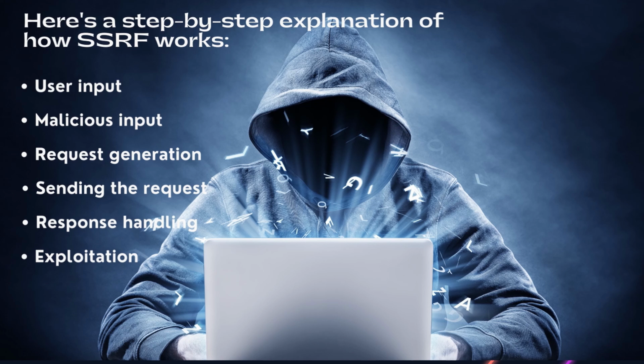the attacker can infer information about the target, potentially accessing sensitive data or exploiting vulnerabilities. So later on we have exploitation, which is the final step. The attacker can use the SSRF vulnerability to perform various malicious actions, such as accessing internal databases, interacting with internal APIs, or even performing actions on other external servers.